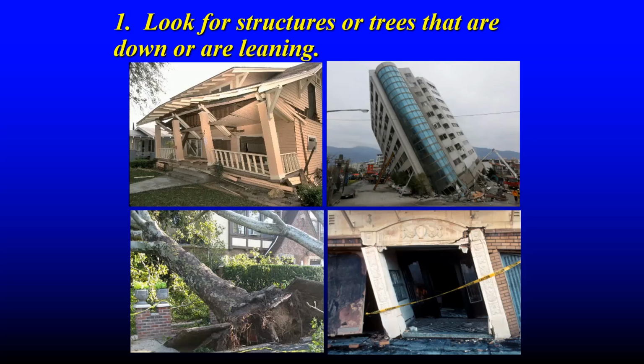I think it's interesting that the top right photo shows one or two very flimsy props that are used to shore up this leaning building. I have significant doubts about the ability of these tiny props to actually hold the building up. On the other hand, these props might provide a way to show progressive displacement as the building continues to lean at an increasing angle.